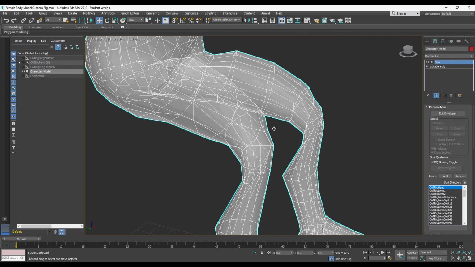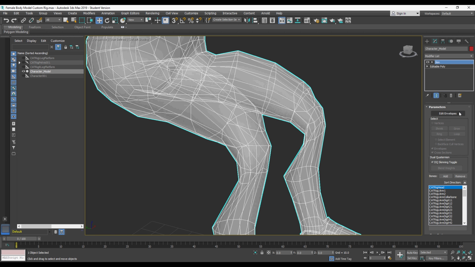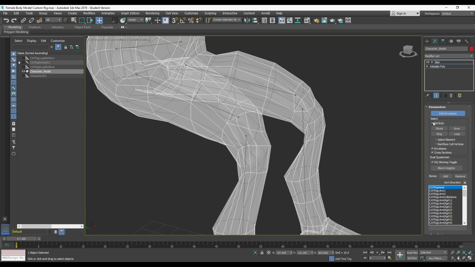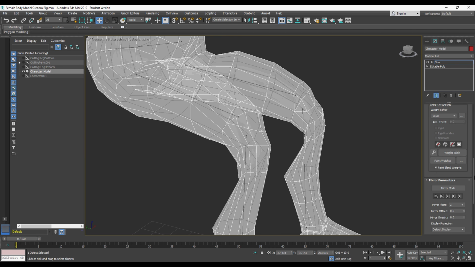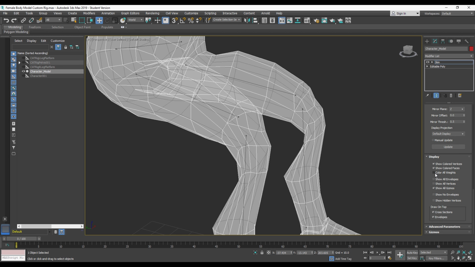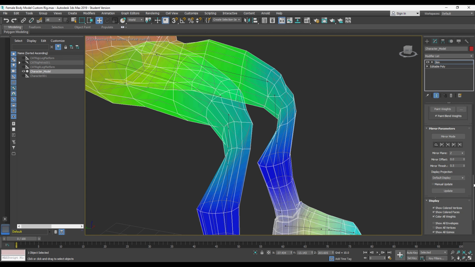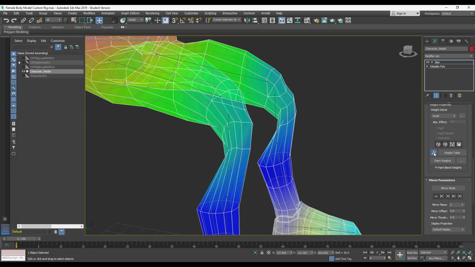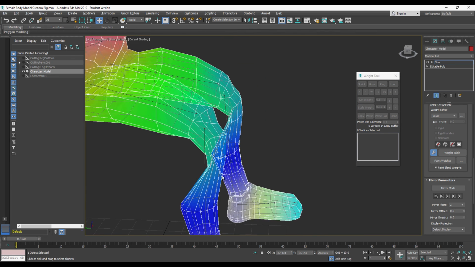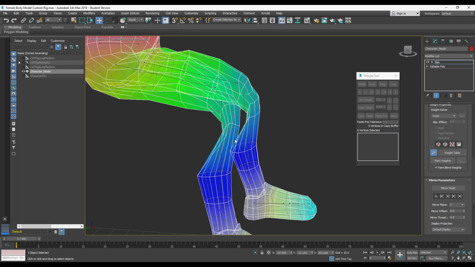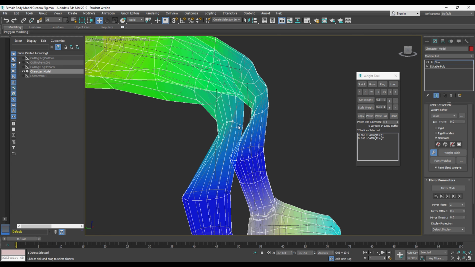So I'm going to go into the skin, edit envelopes, turn on vertices, and scroll down until I get to the point where it says display and color all weights. With that as well, we're going to scroll and select the weight tool. So we have this on our screen, and this allows us to edit how the weights are allocated to certain parts or certain vertices. So I'm going to click 2, press loop, and it will loop the whole lot.